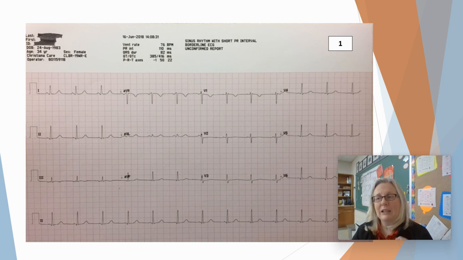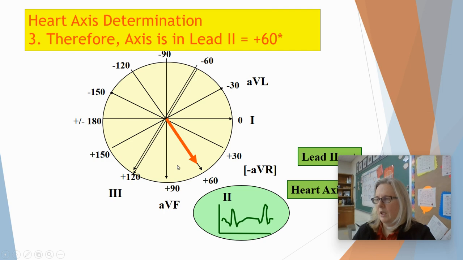So we're looking at lead 2, which on the wheel is positive 60. I'll just go back a slide. Give me 1 second. Okay, so let's say positive 60 is the tallest, lead 2, which we think it is in this practice EKG number 1. Lead 2 does look like it's the tallest QRS, correct?